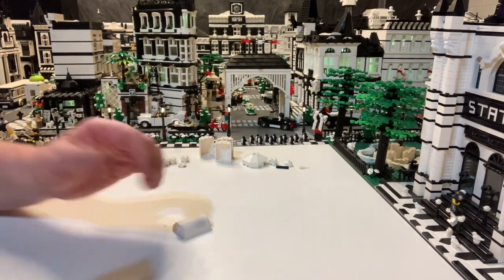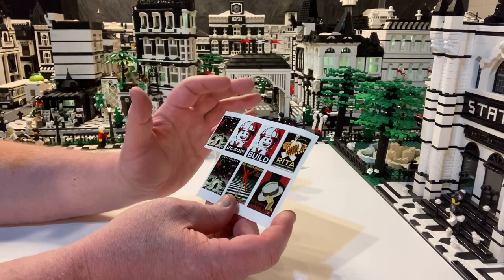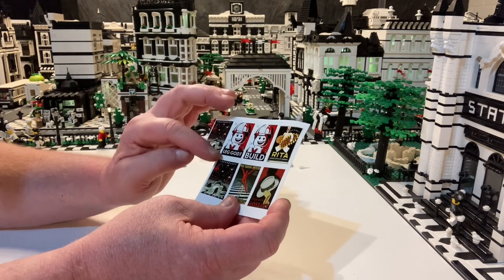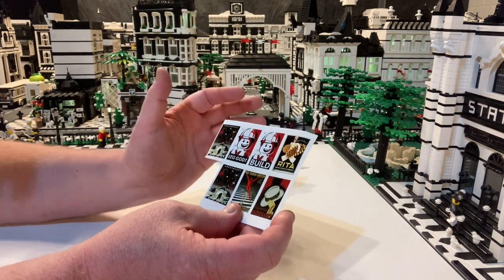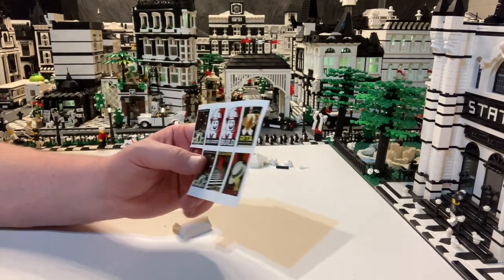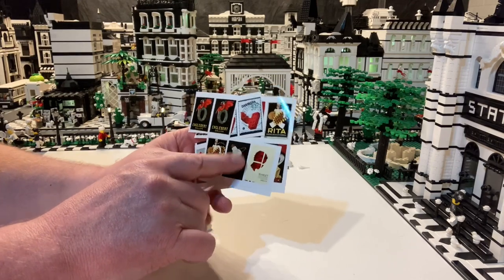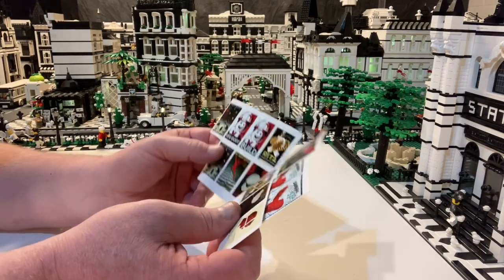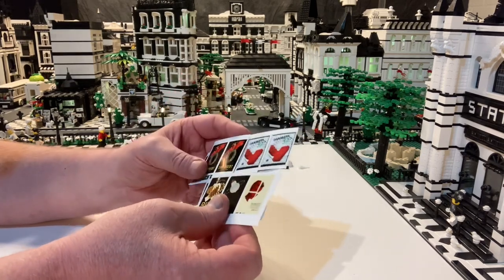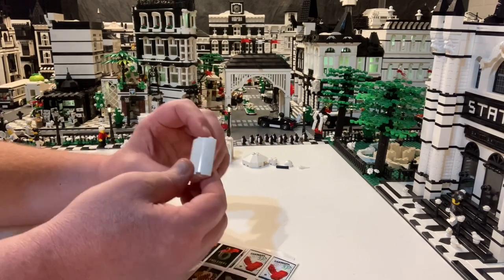Now, as I said, I make my own. I searched online for vintage advertising posters, and I especially looked for things from Copenhagen and Denmark and things with Lego on it. These I added Legot and Build to them. But I searched for all kinds of things. I actually found this really cool stamp from Denmark that had red Lego pieces on it. I think that was really cool. And just anything you can. This is a Hamlet from Denmark. So I sized them to fit two per cylinder, and then I print them out as photos at Walgreens. And then I cut them out and I affix them with double stick tape to each cylinder.